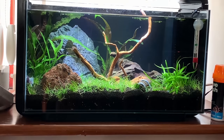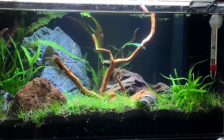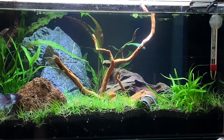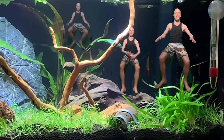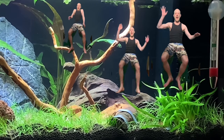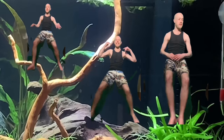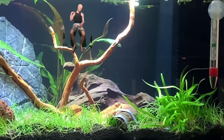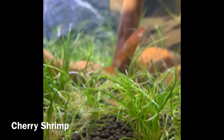Anyway, Aki seemed very happy in his new home, with no one to bother him anymore, no tetras in sight, and he had the whole place to himself. But if you look closely towards the back of the tank, you'll occasionally see 3 little me's appearing. Unfortunately, they are simply in my imagination, so I did feel I owed it to Aki to get him some real-life friends. So I got these cherry shrimp.